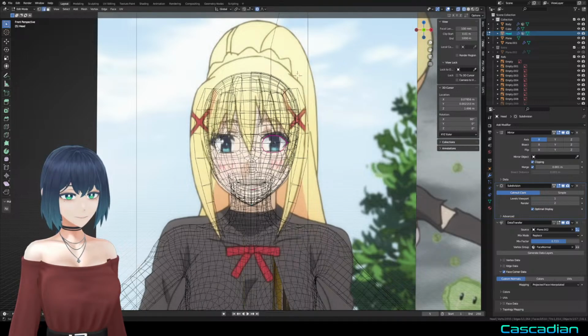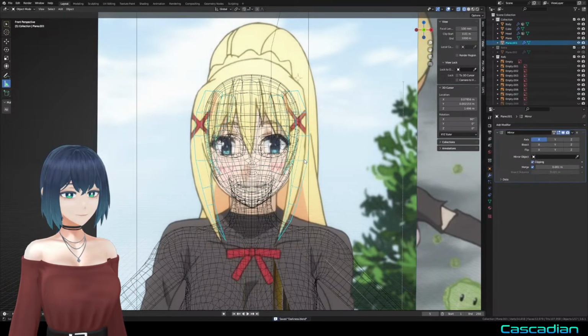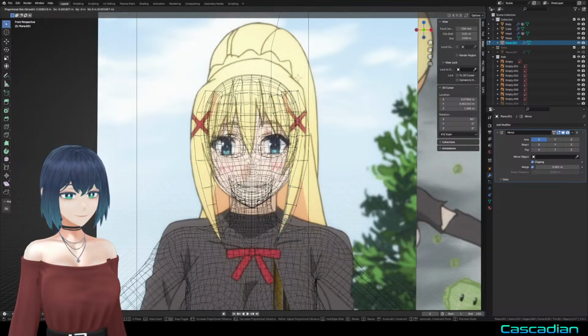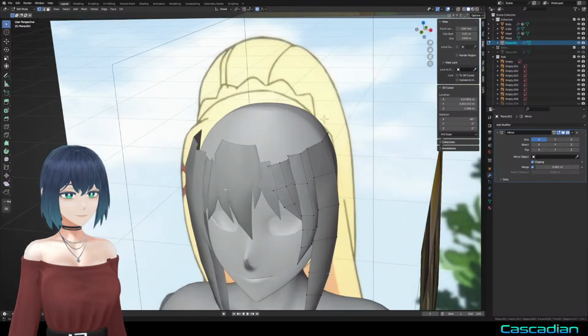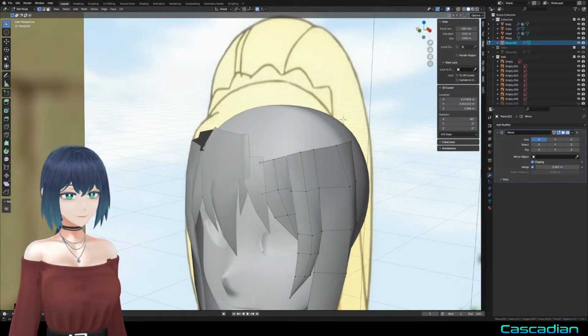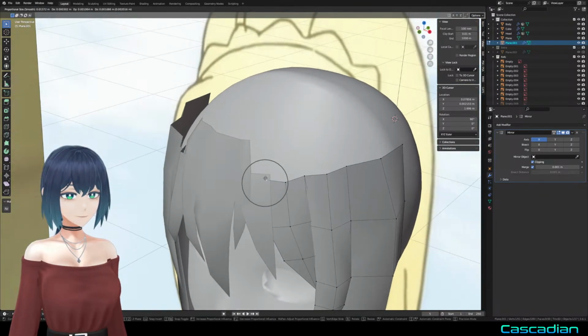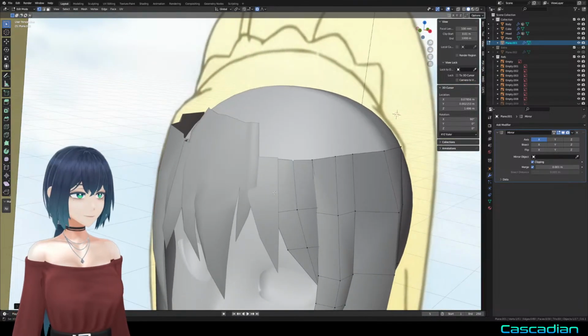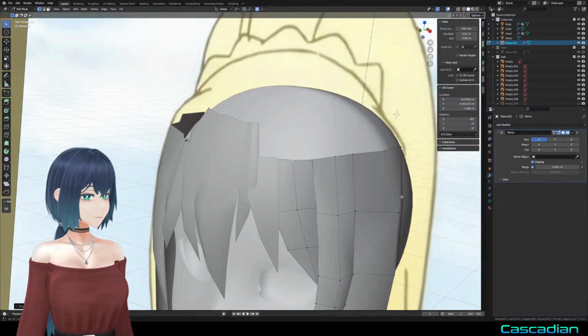Give her some eyelashes soon. I think it's because of the fine tuning.